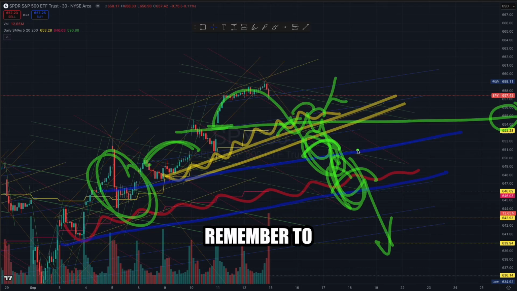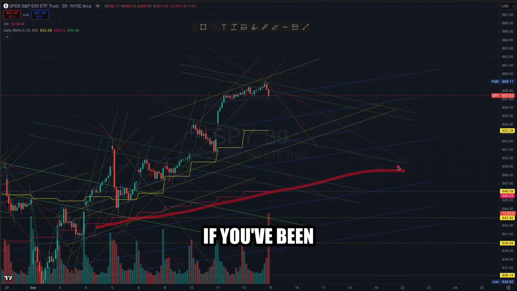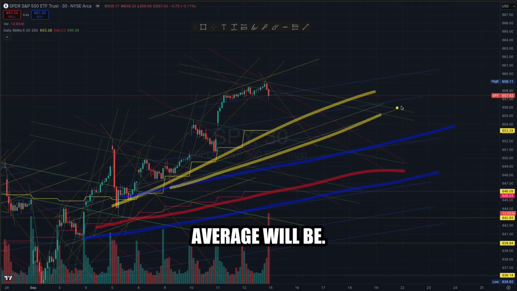You have to remember to be looking out for that 20-day moving average as well. So if this wants to continue dumping, you will see 5 days starting to trend down and getting ready to retest the 20-day moving average there. So do look out for that. Very important levels here. Nothing's changed, isn't it? If you have been watching this 5-day, 20-day, but in this case, there are some clearer liquidity levels in that blue, and in this case, in that yellow as well, where the 5-day moving average will be. So just pay close attention to that.